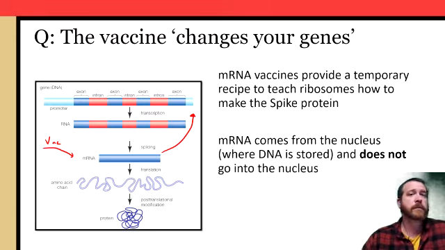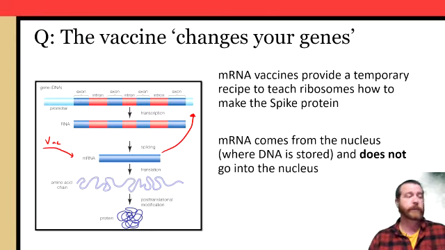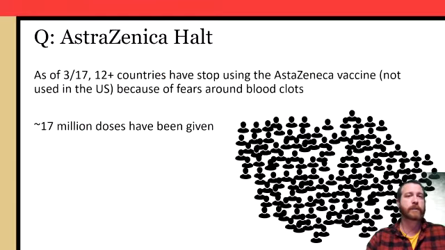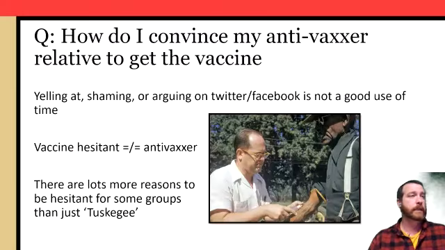So, like Cameron says, hesitancy is reasonable, right? There are lots of reasons to be hesitant, and there are reasons to inquire and want to learn more. When we're talking about hesitancy, it's important to distinguish that from somebody that's an anti-vaxxer, right? An anti-vaxxer is not the same thing as somebody that's hesitant to take a vaccine. You are hesitant because you need more info, right? So it's important not to compare them as if they're one and the same.